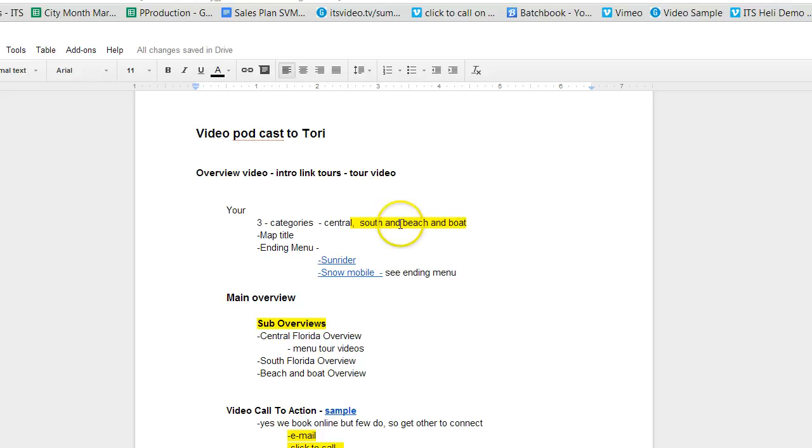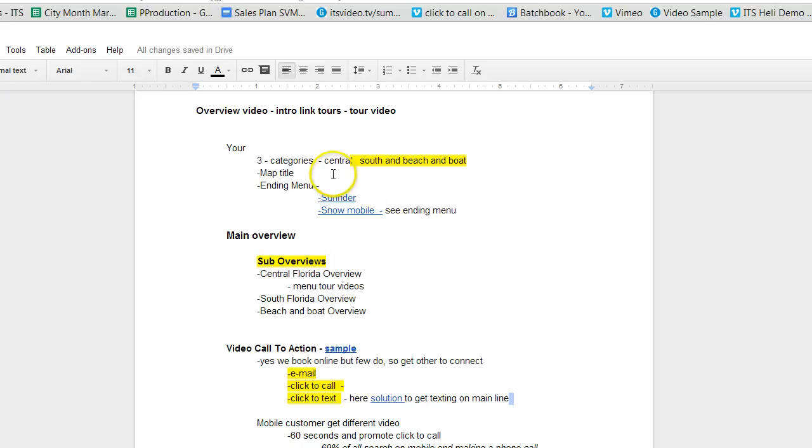So what I thought was, in these pre-overviews we'll not profile very much beach and boats. Miami will show the city and Key West will show the city, and then we'll save the good beach and boat sizzle stuff for that section of it.